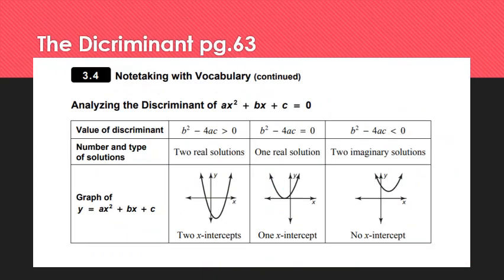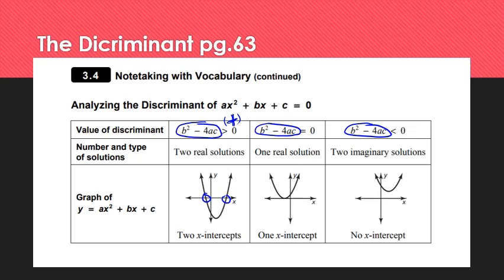All right, so let's talk a little bit more about the discriminant we were just talking about. The discriminant is the b squared minus 4ac part, the part that's underneath the square root. So there's three cases that can happen. If you want to know ahead of time how many solutions we have, if that b squared minus 4ac is larger than 0, meaning it's positive, just like in the examples we saw, then you're going to have two solutions.